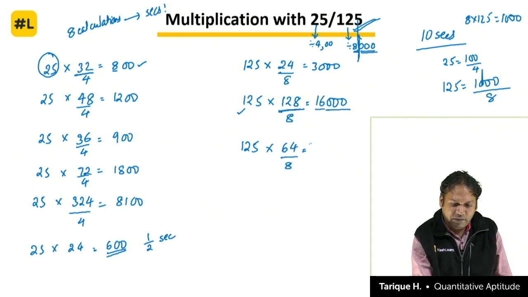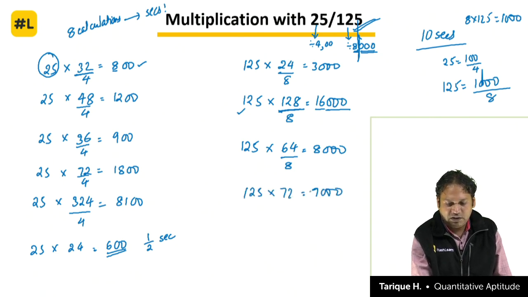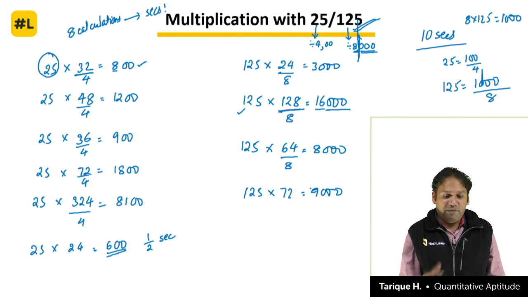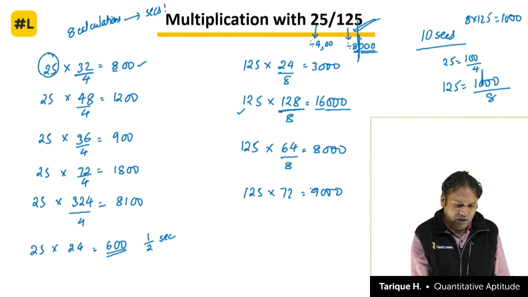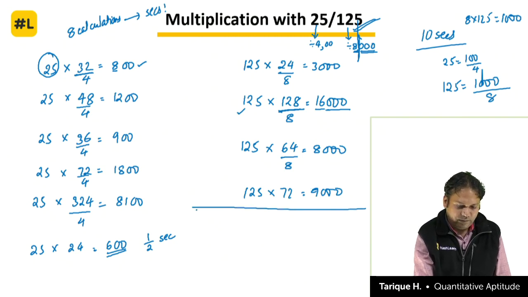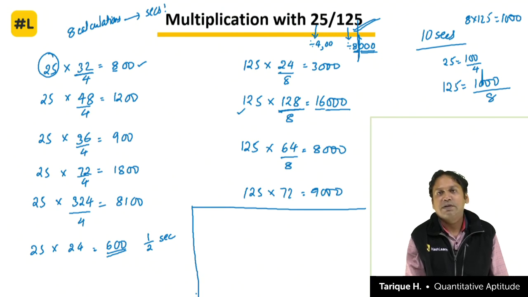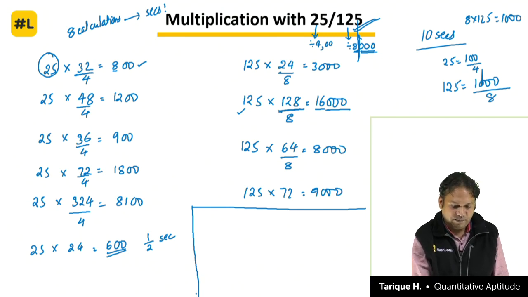क्या करना क्या है यहाँ पे? क्या टाइम लगेगा? 125 इंटू 72, 9000. कितना टाइम लगेगा सॉल्व करने में? हाँ, अगर वो नंबर डिविजिबल नहीं है तो उसका भी ट्रिक है. विल सी दैट. ओके, सो नाउ लेट्स अंडरस्टैंड. आई विल शो यू 2 एग्जांपल्स हियर of how to work it out if the number is not divisible.